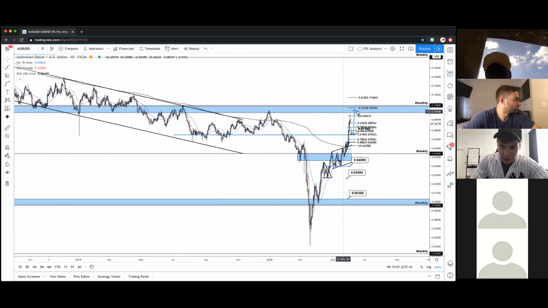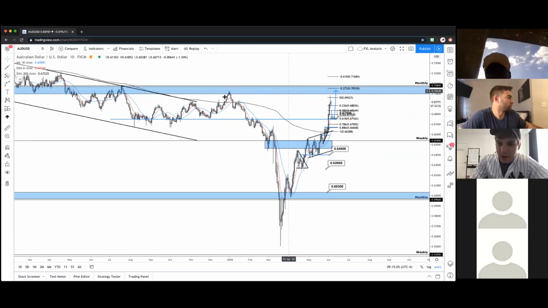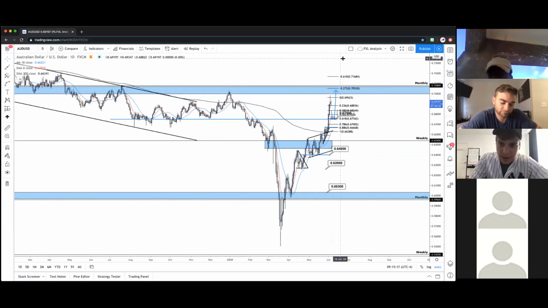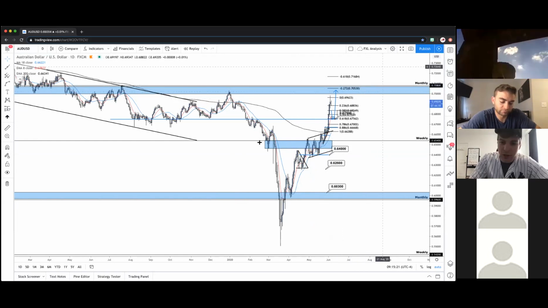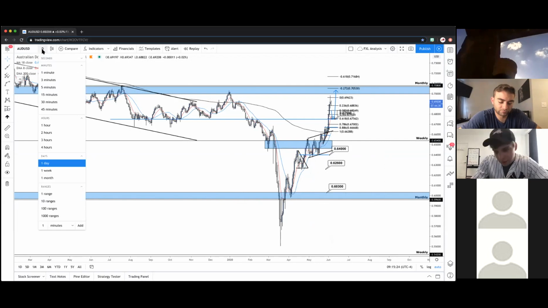This monthly right here, which is monthly resistance. But also, this is still bearish until we get above this monthly. Because look, this is the prior high, also a lower high. So if we see a lower high here, this is still within that daily bearish trend. We need to transition past this monthly, pull back, get a confirmed higher low on this time frame, and then continuation higher. So right now we're still on the daily time frame, very much bearish.